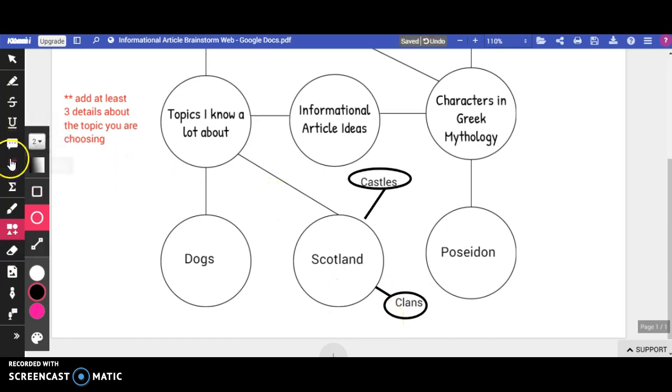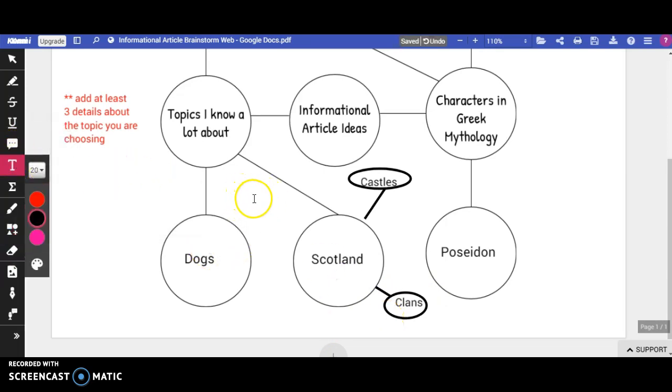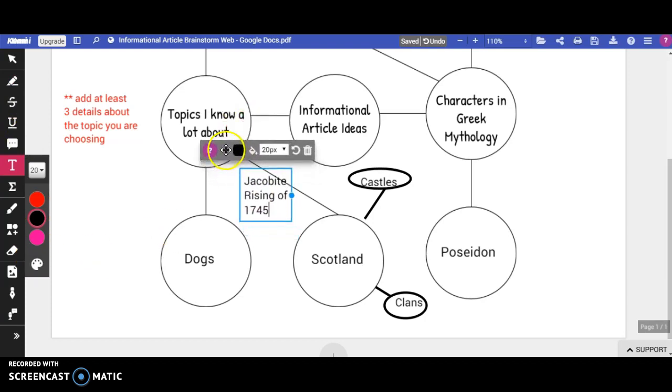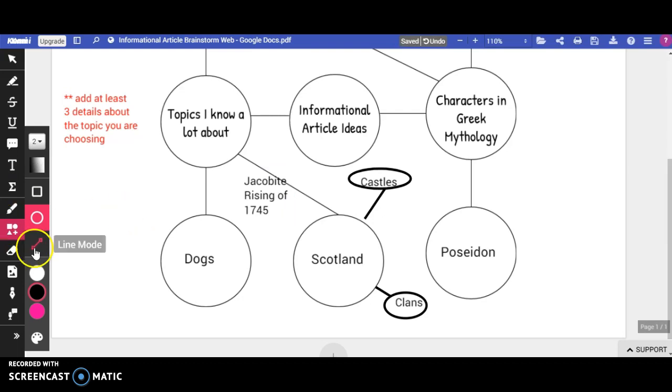And I need at least one more detail. So I might add the Jacobite Rising of 1745. And this is a famous war that took place in Scotland, and I know a little bit about it. So I'm going to add my line and my bubble.